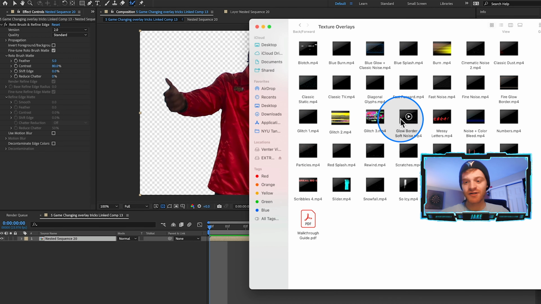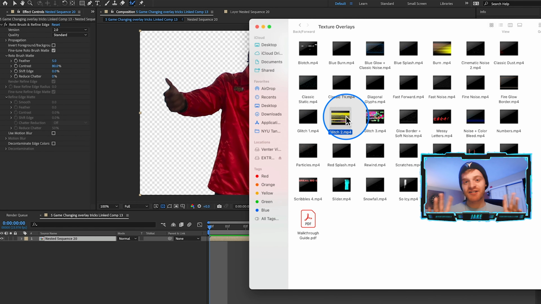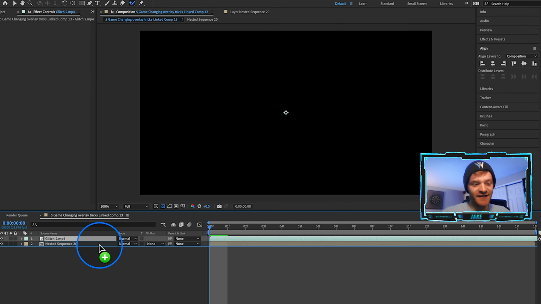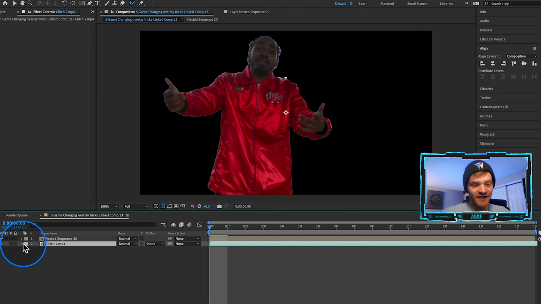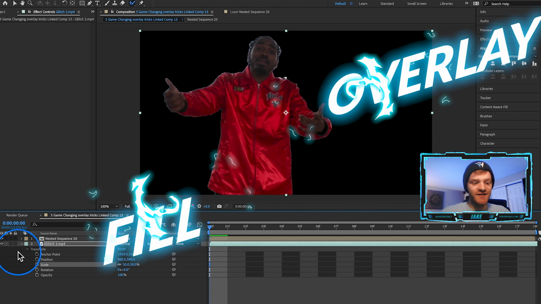So let's just take one of these glitch overlays again, because I really like these glitch overlays, and let's make him glitch out a little bit with the kick drum. So let's go ahead and drag this glitch and bring it into our timeline here. We're actually gonna drag this glitch below our rotoscope layer, and again we're going to change the transform from 100 to 50. So as you can see, that brought our edges in here around our composition.